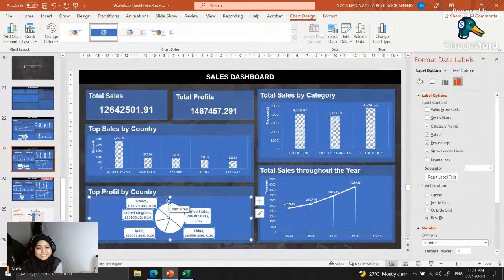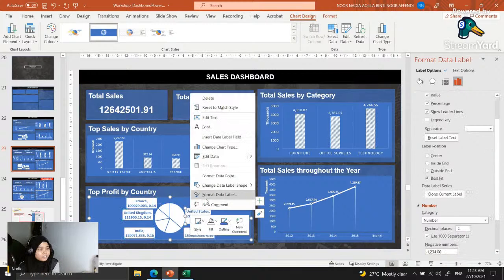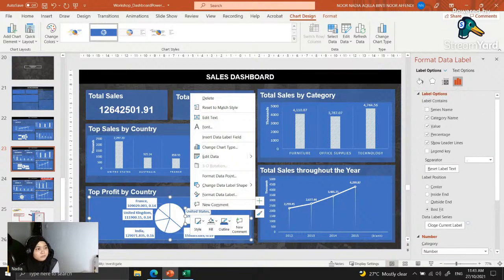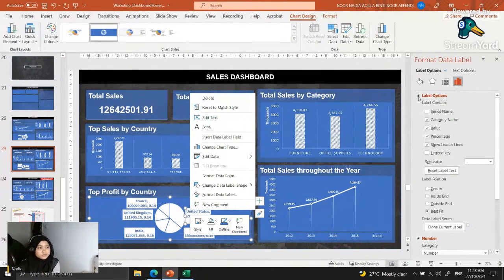Let's say you didn't like the orientation for the data placement like this. Okay, let's say you can actually make them separated either by comma, by semicolon, or if you want to put it into a new line, or if you want to put some space, by going back to the label option again. Right click, format data label, but this time we're going to go to the label option.